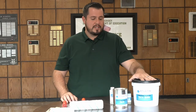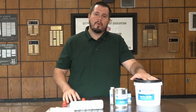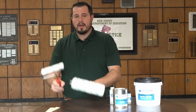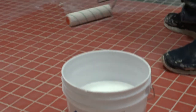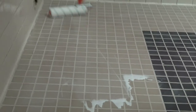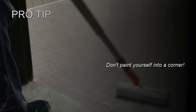Okay, so now once we've successfully mixed all our products together to make our urethane sealer, we're going to obviously now have to apply it to the floor. So to do that, you see here I have two rollers, large and small. The small one obviously is for those areas that are a little tight, around toilets, behind things that you can't reach with the larger one. We're going to take our product, we're going to fill up a normal paint tray, and we're just going to use the roller attached to a stick and spread it out evenly across the floor. Once it's spread and even, we're going to let it dry for 5 hours, and after it's been dry for 5 hours, you can use the restroom again.